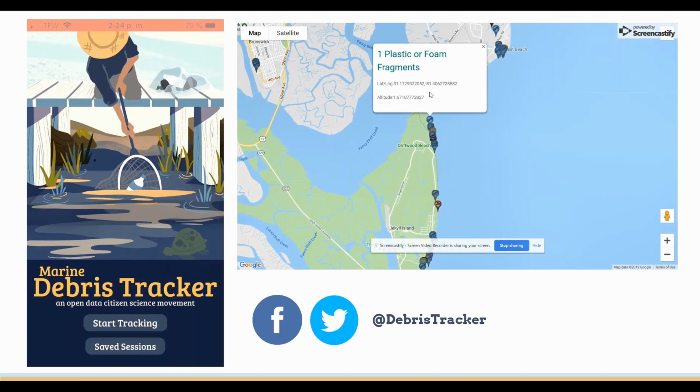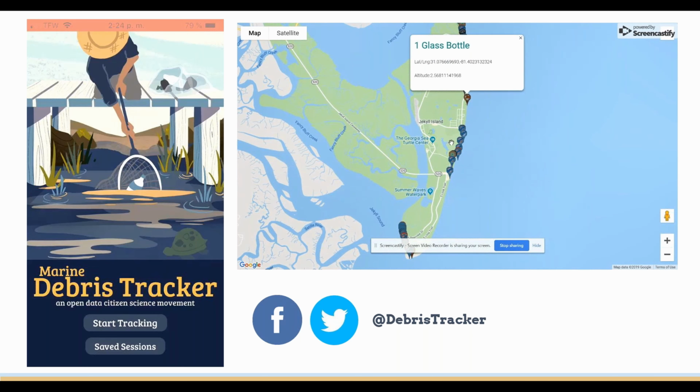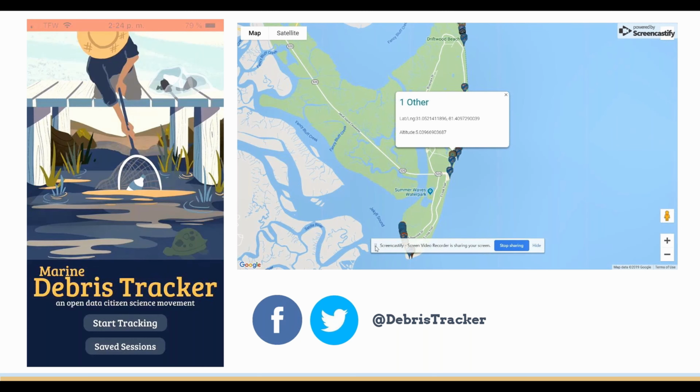So we have years of historic data, just random citizen science data. They're not necessarily using any sampling protocol to collect this data. It's just opportunistic, but she was able to create a model based on where the data was showing up and what types of items were being recorded, and determine that most of the plastic showing up on this particular island was from the island. So it wasn't stuff that was washing up on the beaches, it was stuff that people were leaving on the beach after picnics. So yes, there has been some work with using a model to figure out where that trash comes from. And I think long term, that's our ultimate goal, to have enough data that we can use that opportunistic data in a more purposeful way.